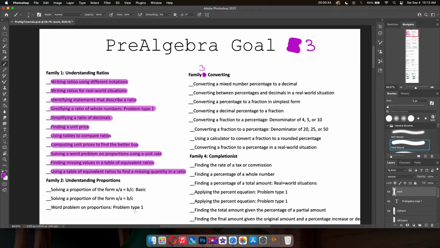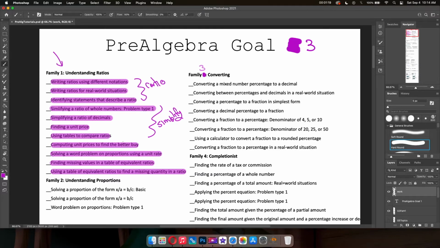Goal 3 is vaguely small compared to some of the other chapters, and most of my students appear to be in goal 3, so I want to start doing some tutorials here. I don't completely know where everyone is in terms of being in goal 3 yet. I don't have the data memorized, so I'm just going to start right here in the beginning at the first cluster of topics. As we go through these topics, you're first going to be getting used to what ratios are, and then you're going to get used to simplifying ratios, which is going to be a very big thing. And then I believe it's a little bit after that that we actually start doing some real honest-to-God proportion work.